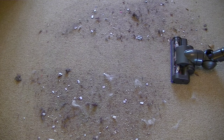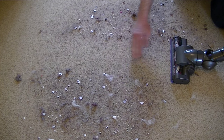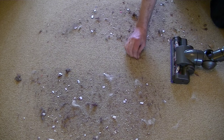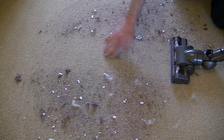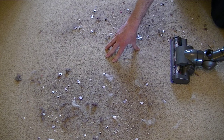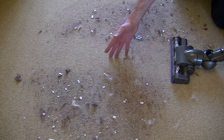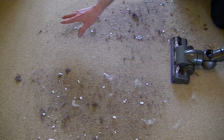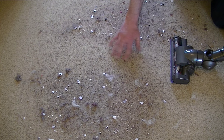Now that result doesn't surprise me at all. Looking closer, it has left the fibres — you can see the dog hair and fibres that it's left. That's on its normal setting, and this is what I've found during normal use. It's okay for surface litter but it does tend to struggle when there's anything clinging to the carpet, especially pet hairs. It's done very well on the other particles — I can't fault it for that. It's just the threads, fibres, and pet hairs that it struggles with.